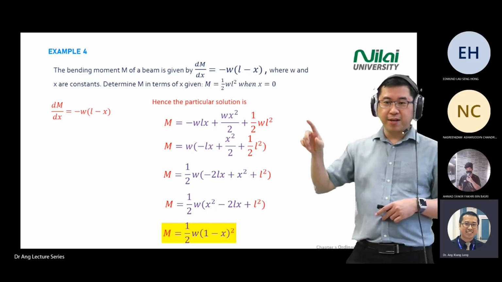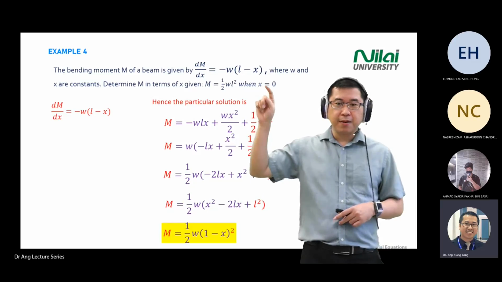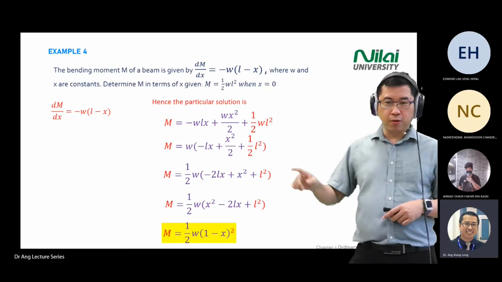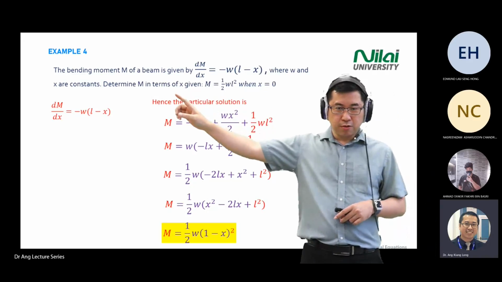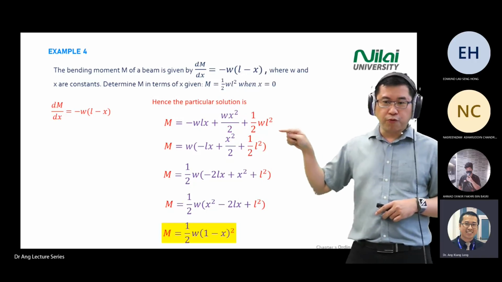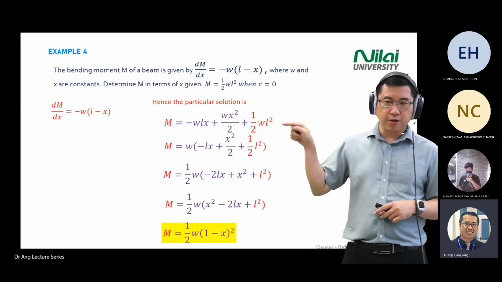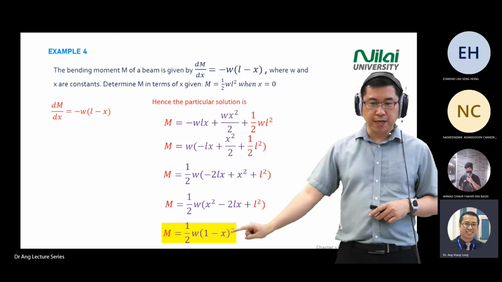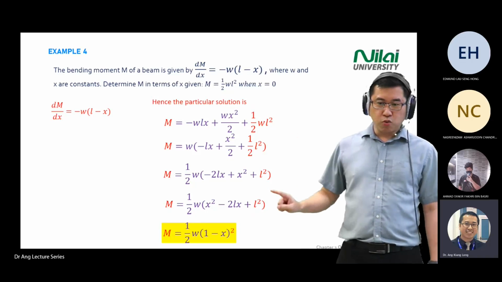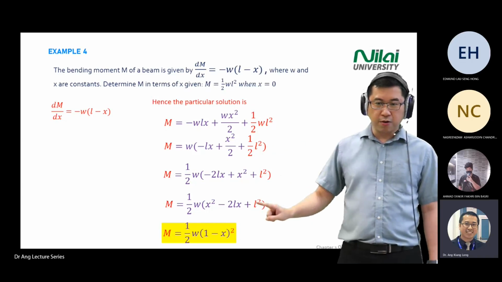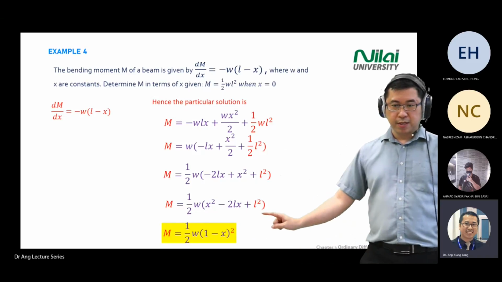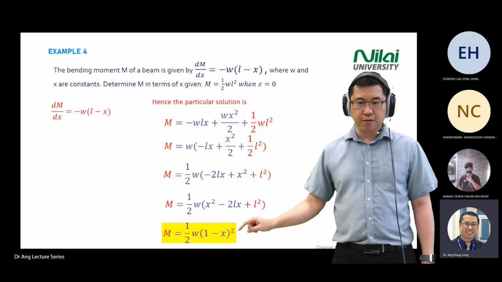Or maybe I help you and add in one more sentence. Maybe you need to use completing the square, but normally I won't add that one. Normally, when you see put your answer in the simplest form, it means you need to further process your final answer into the simplest form like this. From here to here is actually what you learn in your Maths one, where you need to complete the square. Okay, the simplest form is this one.